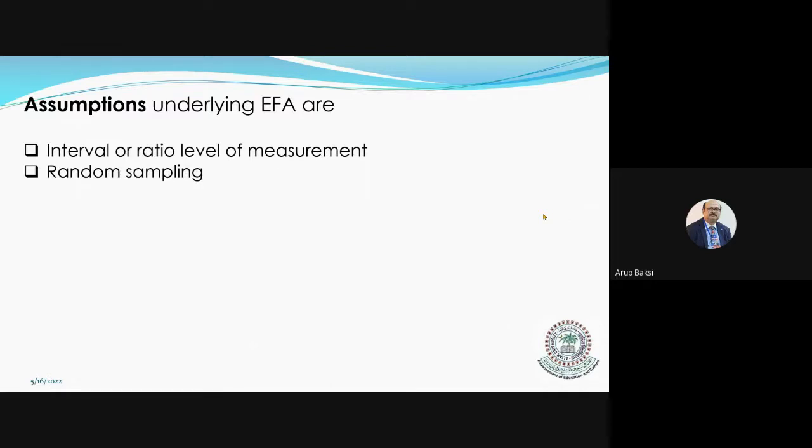And with the help of convenience sampling also, we have seen scholars implementing factor analysis on that, which is not desirable at all, because EFA demands that there should be randomization of sample selection. So random sampling or a systematic random sampling or stratified random sampling, whatever is possible, if there is a data set available with you, if you are working with a finite population where the population is known to you and you can extract the sample based on a database which you can access, it is always recommended that you go for randomization of sampling.